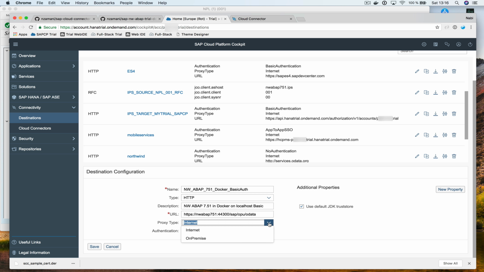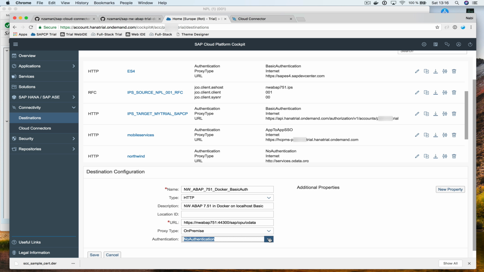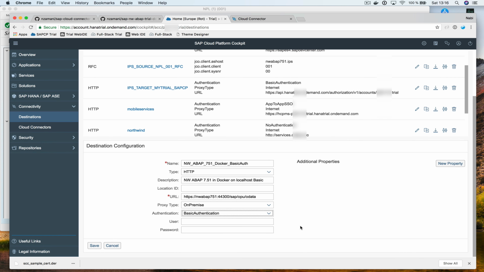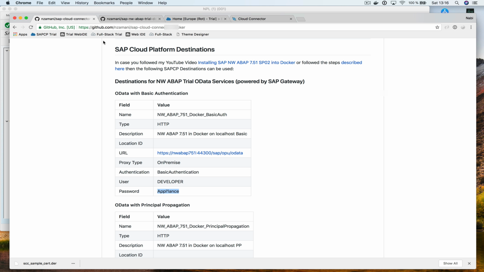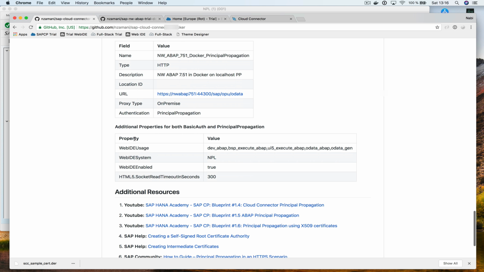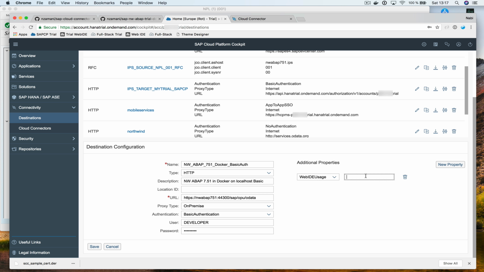So that means we change that one to on-premise, and it's basic authentication, developer, and hard-coded password. And then we add also a few values here. You can see actually what you need if you scroll down here. So first of all, web ID usage. You can Google and see what that's for.